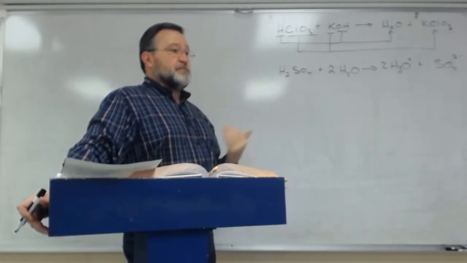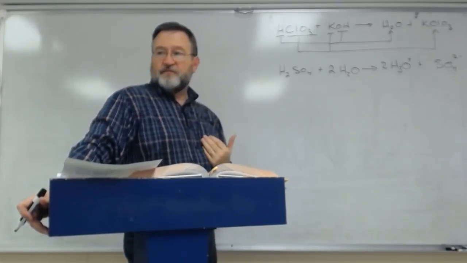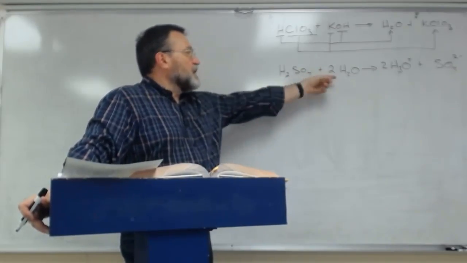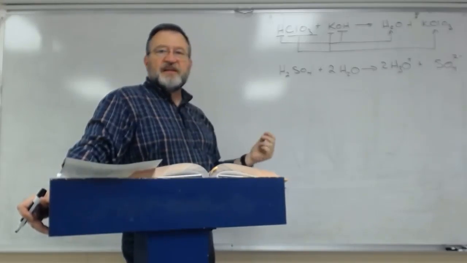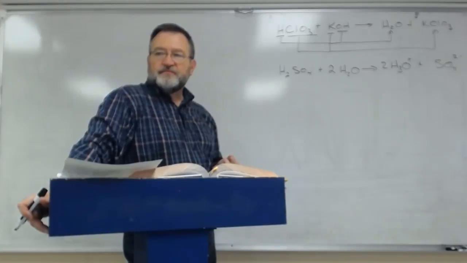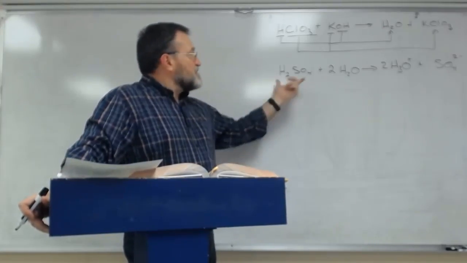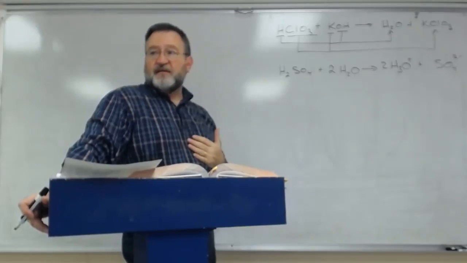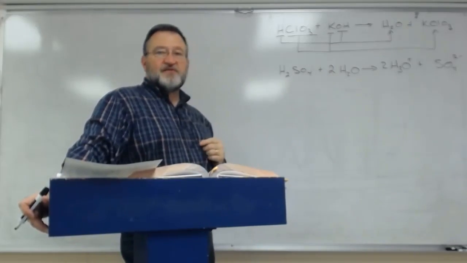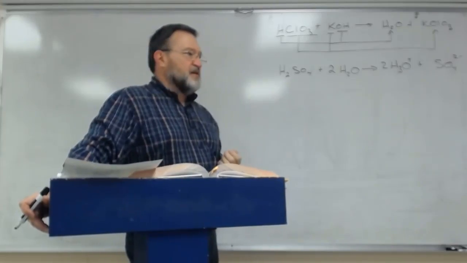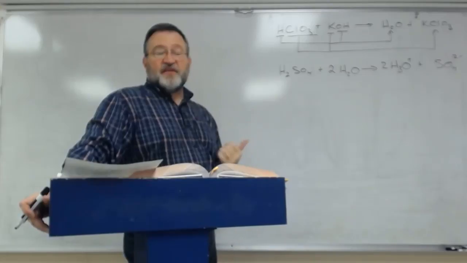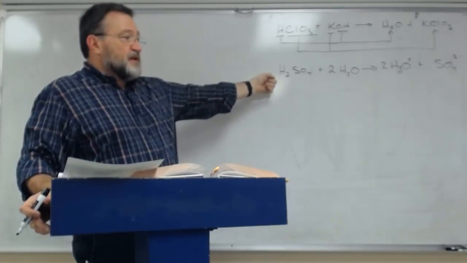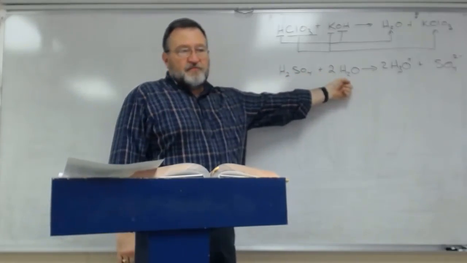It's diprotic. Generally speaking, it's polyprotic, which says more than one. It's specifically diprotic, which is two. It has two potentially to give away. Now, water. We see water quite a bit. Is water generally an acid or is it generally a base? It's amphiprotic. So this is a polyprotic acid. Water is an amphiprotic substance, meaning it can be an acid or base, whatever is needed. In this case, we have an acid, so what will it probably act as? It will act as a base because we already have an acid. If we had water and a base, then water would act as the acid because it's amphiprotic or amphoteric, both terms. So we have a polyprotic, more specifically a diprotic acid, and water acting as the base.